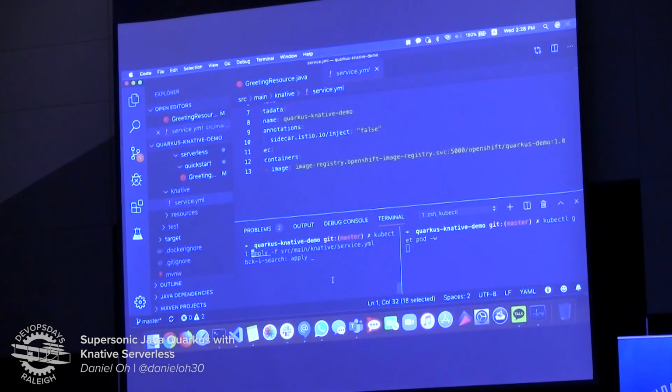There's nothing in here yet. I just click create to deploy this Quarkus native executable image, which is already containerized.